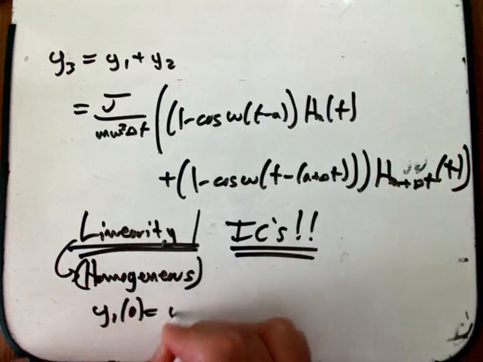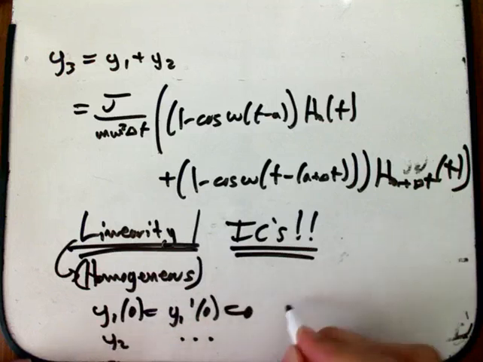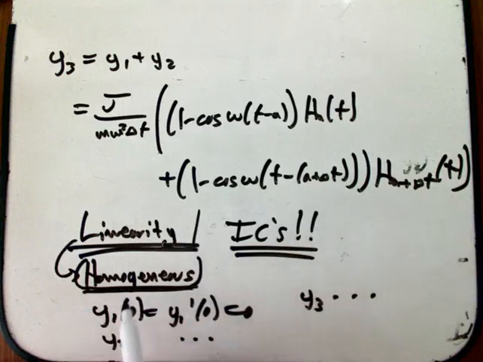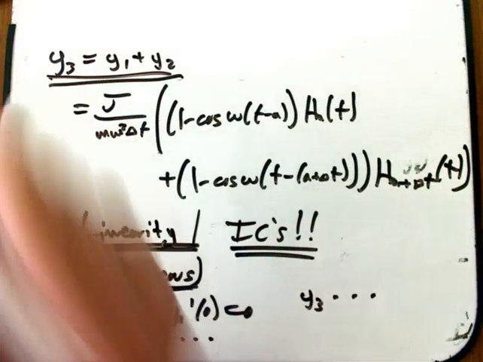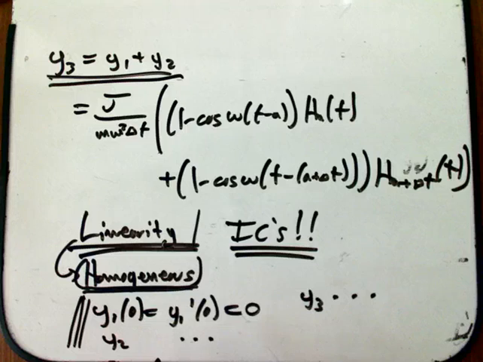It's true that y1 of 0 is y1 prime of 0 is 0, and the same thing for y2, and the same thing therefore for y3. If we wanted to solve problems where the initial displacement or velocity were non-zero, that would screw us up. It wouldn't be impossible to salvage still a fundamental principle, but really, when you're looking at linear equations, you only get the full power of this kind of thing if everything is nicely homogeneous. Okay, so the stuff that we weren't trying to bring into the problem, the initial conditions, it was really crucial that those were all 0. Because we really should always check those, of course, or else we're not really solving the correct kind of problem.